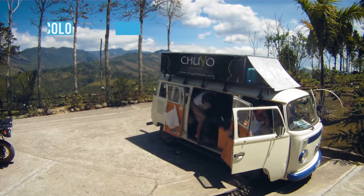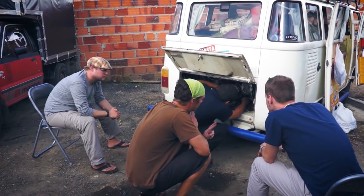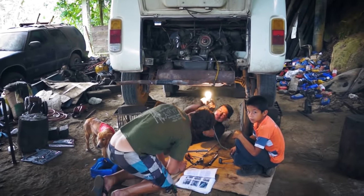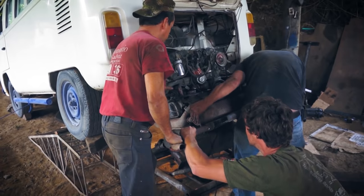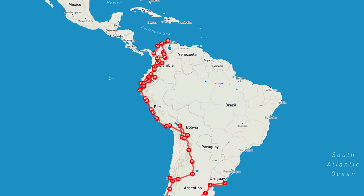By the time I got to Colombia, the head actually spat the spark plug right out. We went to a mechanic who forced in a truck spark plug, which was larger than the hole, but it stayed for at least about 20 miles. Engine rebuild number four was right there — trying to rectify that spark plug issue, I convinced a mechanic who didn't know what he was doing, and together we fumbled the engine out and recut the spark plug hole, leaving loads of metal inside the chamber. The engine went back together and I managed to make it all the way to the top of South America — four engine removals during that time.